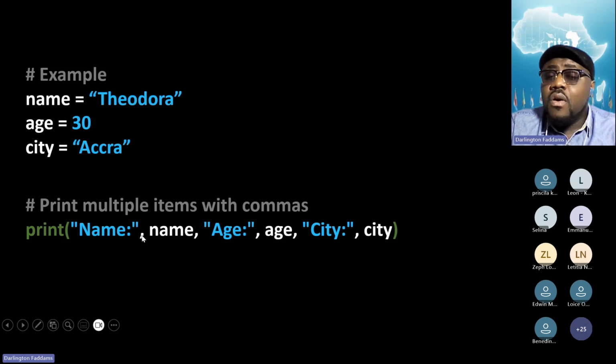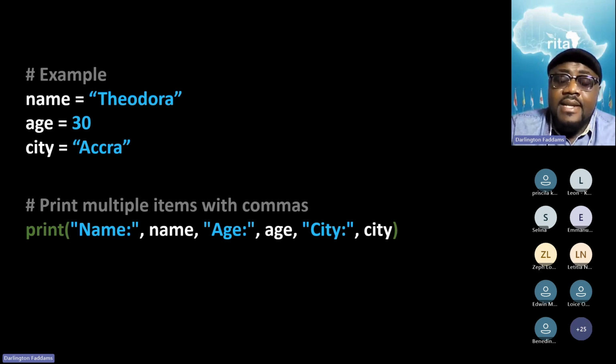And so if you introduce a comma here, it can allow you to add multiple arguments. Again, the print function, after you type print, you need to put something within the parentheses. What we put within the parentheses, we call an argument. It's an argument because when you create a function, you need to input a parameter that will receive a value. The value of that parameter is referred to as an argument. And the print function always needs an argument to know what to print.